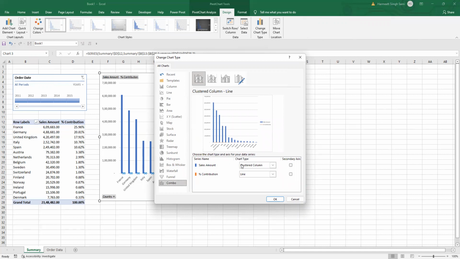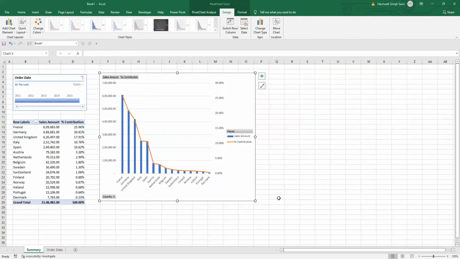When you click on the combo graph, it understands that the first thing is going to be the sales amount, the second thing is going to be the line graph. And in this I will say that the line graph is going to be on a secondary axis, a secondary scale. I just click on OK now.